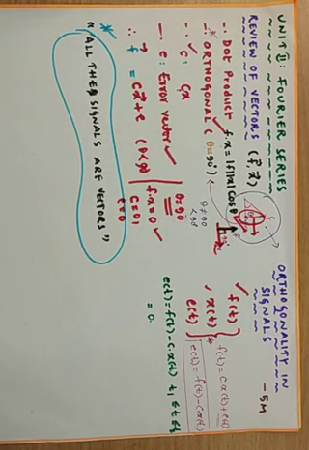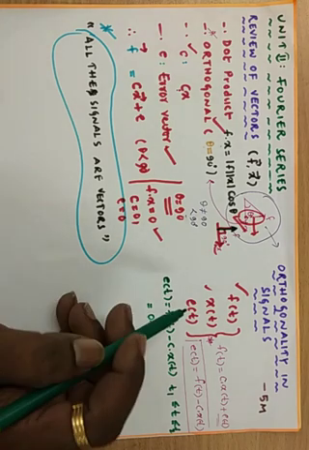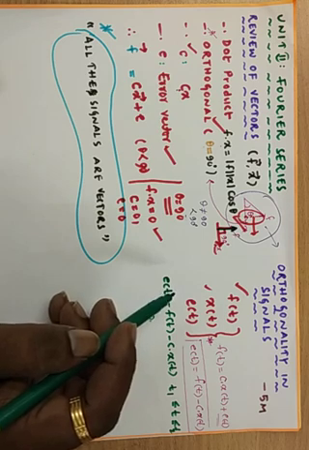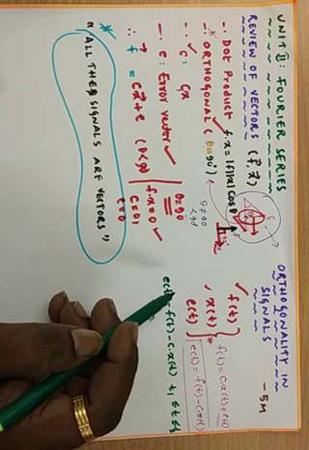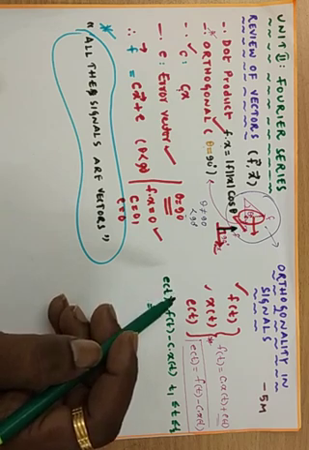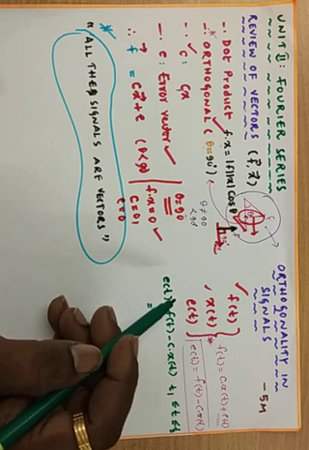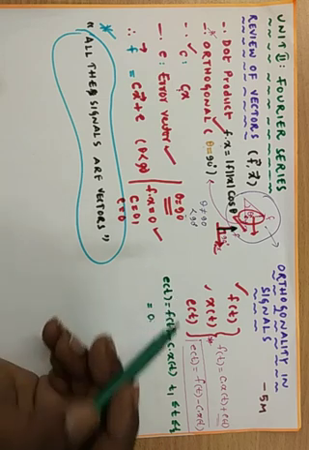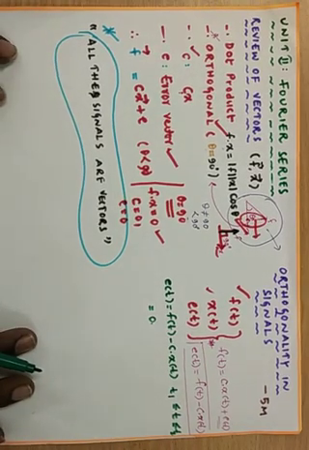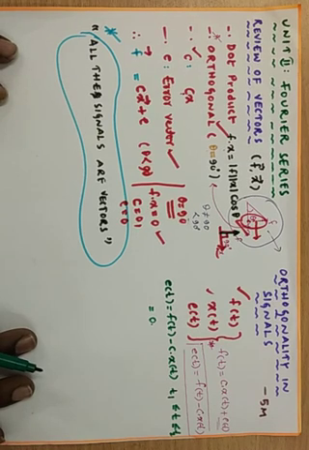Now if I go with the squaring of this signal, what do we have? We know the minimum value of e(t) will give the best approximation of f(t) in x(t). The minimum value can be obtained by minimizing the mean square value of e, which is nothing but the energy of e(t) over the interval t1 and t2. In the first unit, we studied the energy signal. Squaring of any signal gives the energy signal.